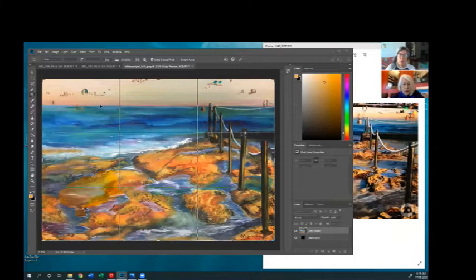Well, if I put a crop window on there, see how that divides us into our thirds, and it's always good to have the area of focus on one of these spots where the thirds cross over. So we could choose any of those. We could bring it down there. The area of focus should have our biggest contrast, our lightest lights, and our darkest darks. So that's not really going to work there because we have a secondary focus over here for the fence.